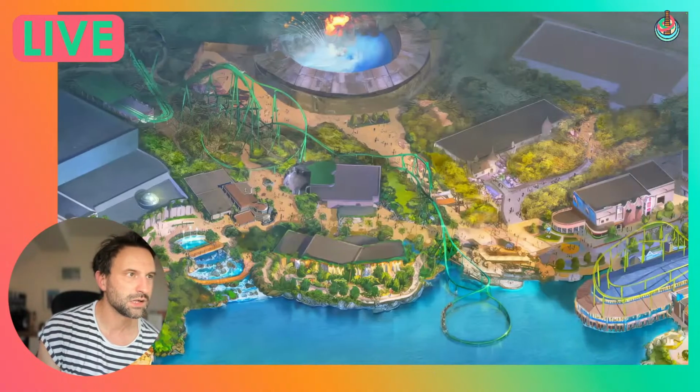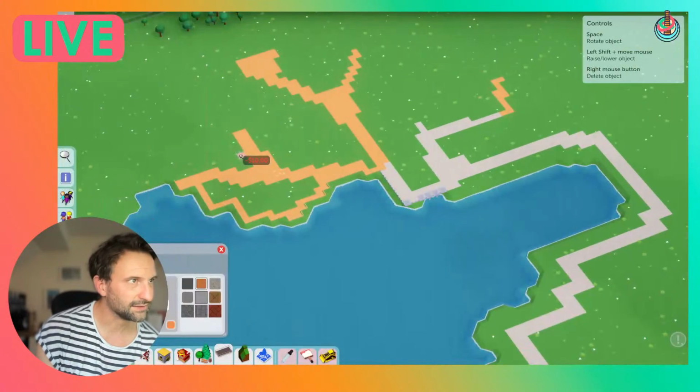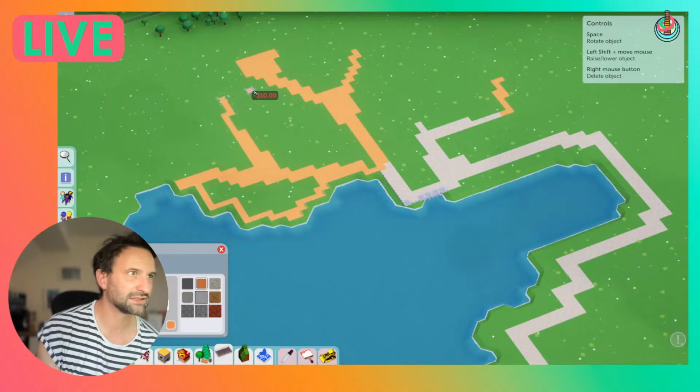And then we've got this kind of weaving path, and we have a ride here. Everything's a little bit obfuscated, so we'll have to do what we can and use our imagination, and we might have to come back to that one.